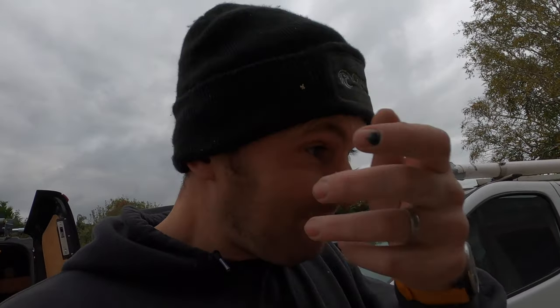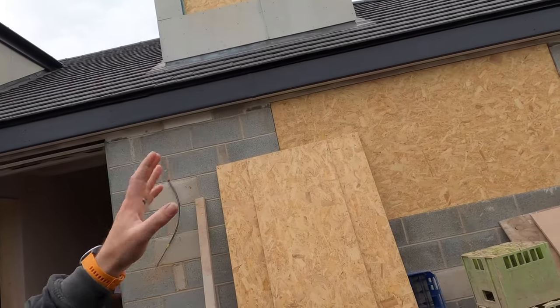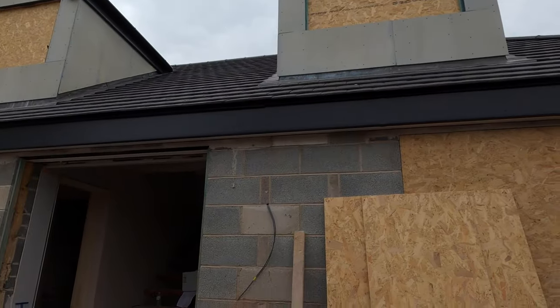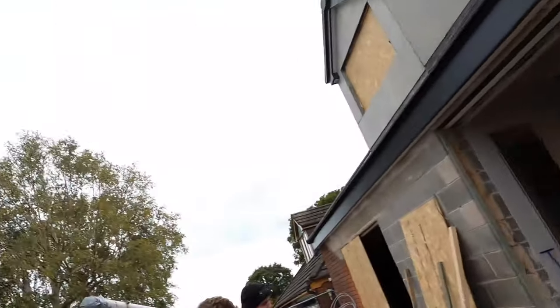So that's it for this one. We're coming to the end of the first phase on this job, to be honest. So it's a shame about the windows, because the window company let the homeowner down. It's a real shame, because having that would have transformed the house. But we've had to board it all up for now.